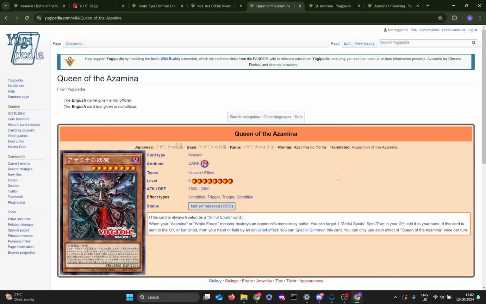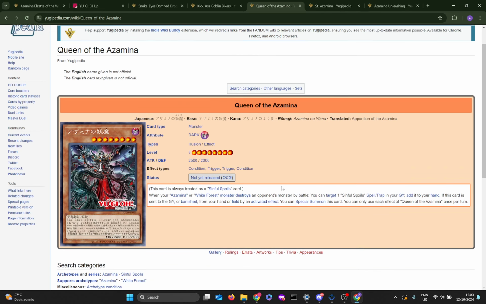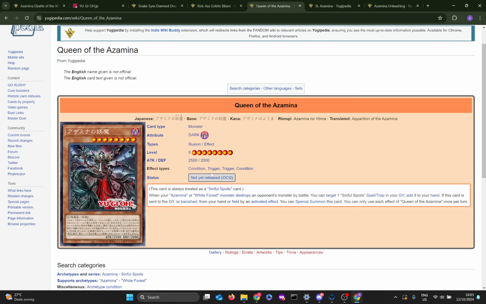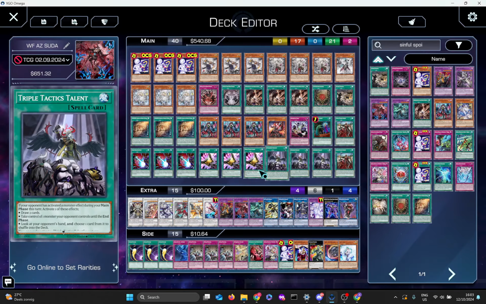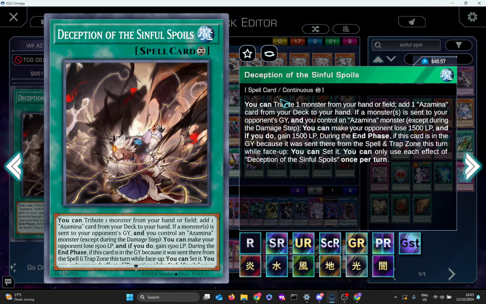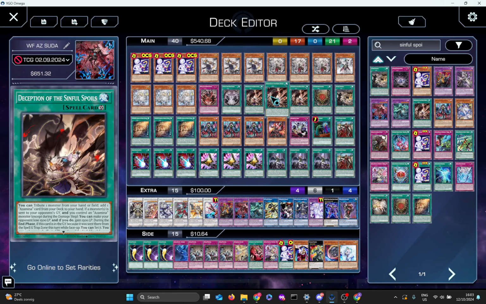Queen of the Azamina, aka Garbage Can of the Azamina. So this is a Dark Illusion effect monster, 2500, 2000, and this card is always treated as a Sinful Spoils card. Let me actually just double check. Does this add a spell or trap? Yeah, it adds a spell or trap specifically, so you can't search it. Wait. This one only adds the Abelstar, right? So wait, is there even a way to add an Azamina card from your deck to your hand? So is there a way besides Deception to search this, or is it only Deception?